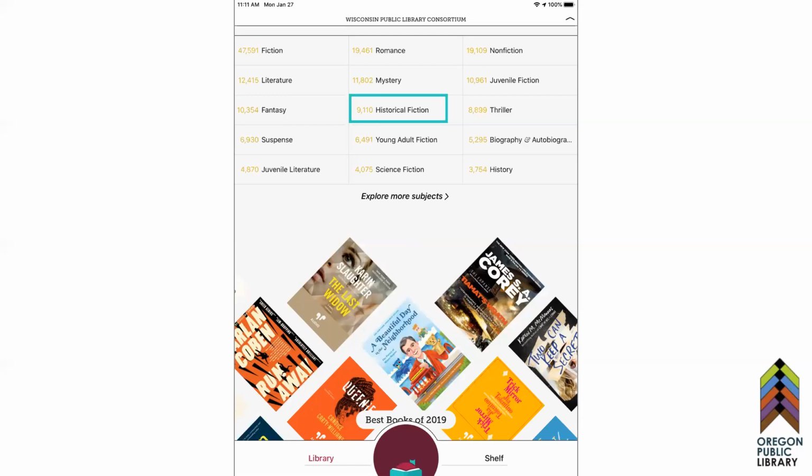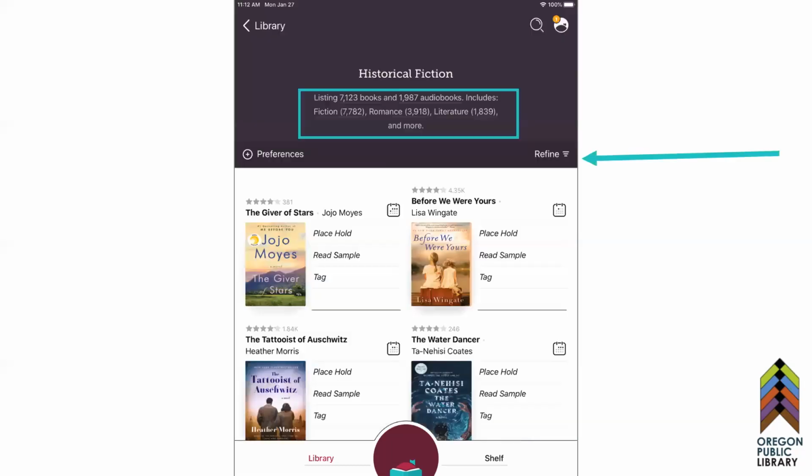And if you scroll all the way down to the bottom, you can see a listing of some of the genres. So for instance, let's say you're interested in historical fiction. You could click on historical fiction, which I have circled here in that teal color. At the time I took the screenshot, there's probably more now, but there are 9,110 titles in the historical fiction area. So again, that's a lot. I don't know about you, but I don't really want to scroll through over 9,000 titles to see if there's a few that I want.